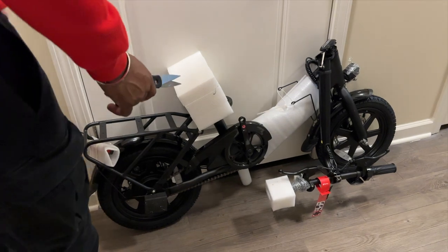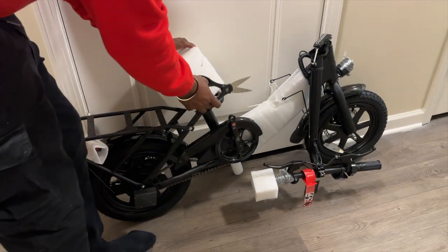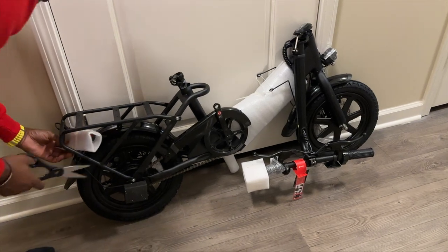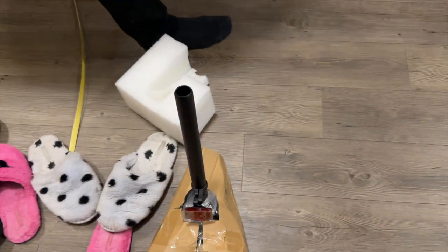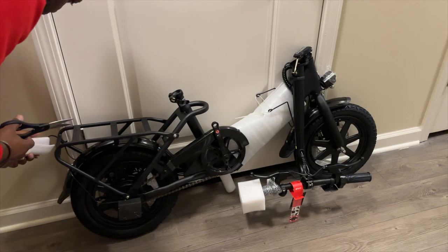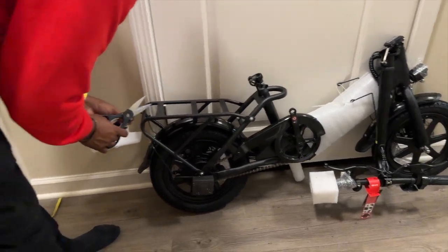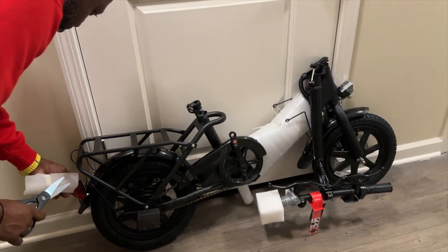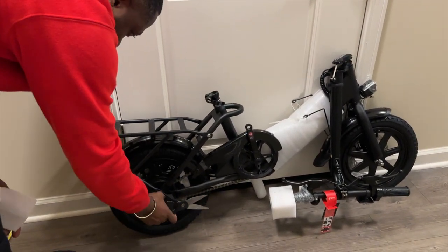I'll be back. Y'all, I got a bike. And it's cute too. Like it's the perfect size for me. I'm small. And this is the seat. We got to put the seat on there. And that is where we got to charge it. I hope this doesn't take too much electricity.